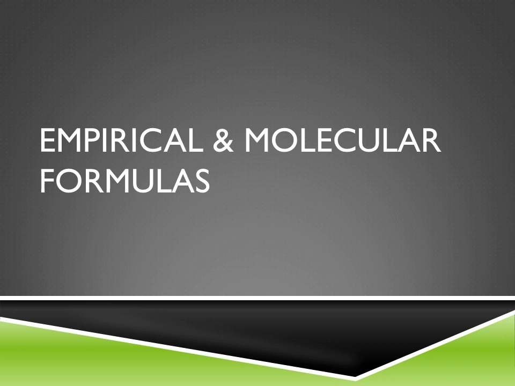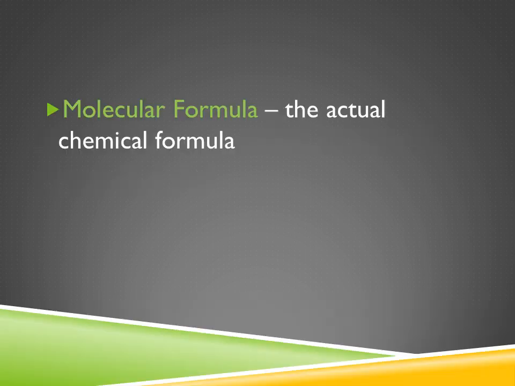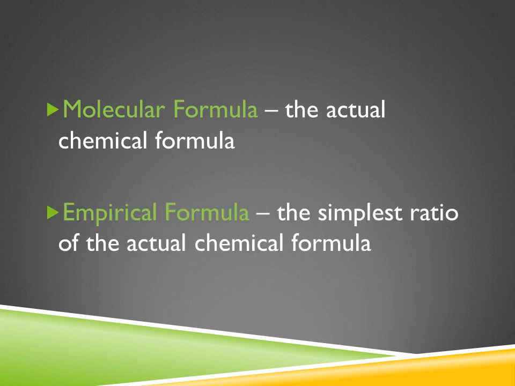So today's tutorial will be on empirical and molecular formulas. Now, molecular formulas are the actual chemical formulas given to you, such as CH4, C2H2. Those are molecular formulas. Now, an empirical formula would be the simplest ratio of the actual chemical formula. Hopefully, this definition will make more sense as we go through the different examples in the next few slides.